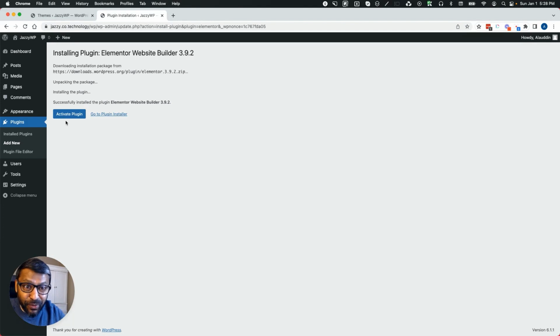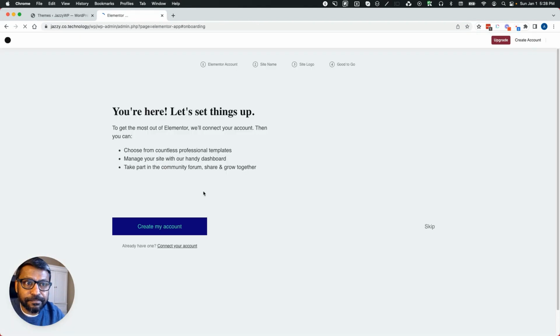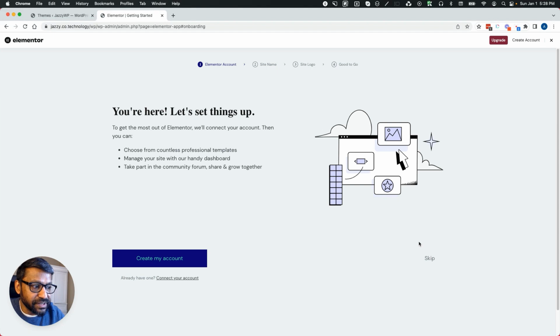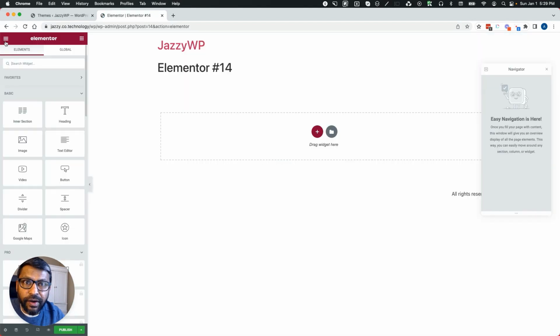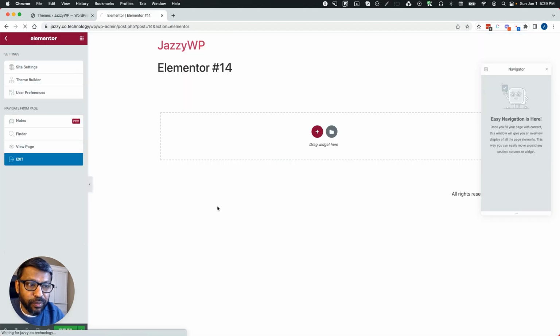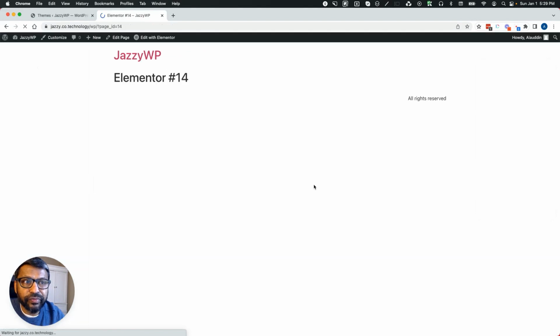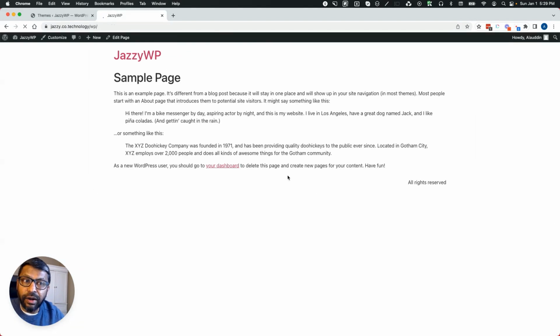So with that said, let me just activate the Elementor plugin, and I'm going to skip all of this. All right, so it goes into creating the first page. All right, let's just go to view page. Here is our website now using Elementor theme.